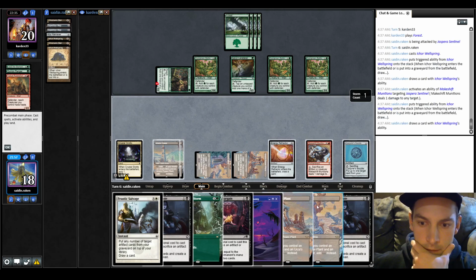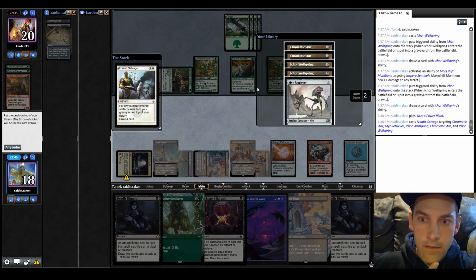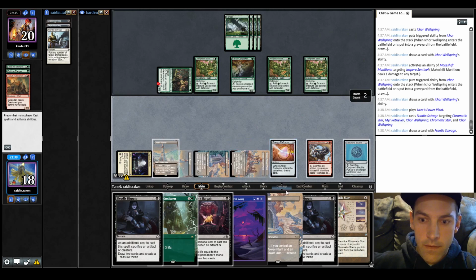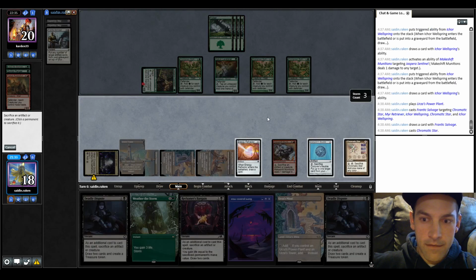Alright. Play Power Plant. Frantic Salvage, all of my things I can shoot them. Okay. Put the Mirror Tree around the bottom. And then let's just go like this. Somehow we're holding our own because our opponent has drawn terribly. Sorry, opponent. Okay, kill that.